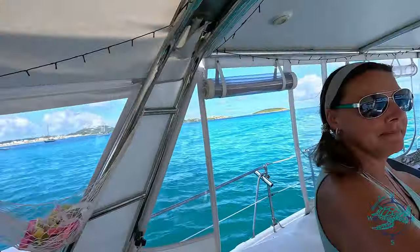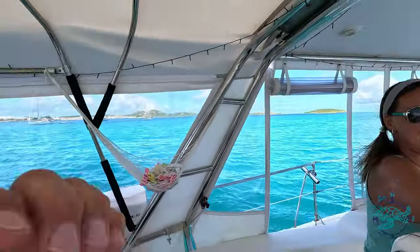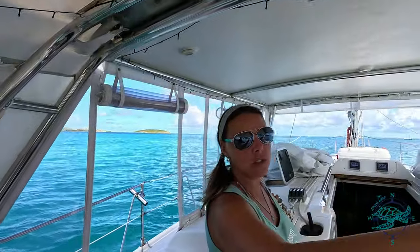We've got light winds and good weather the next couple of days. And then after that, we're going to book it to the USVI. Woo! It's been a while since we were there. Yeah, can't wait. The last time we were there was such a muted trip. If you can remember, our fridge died.